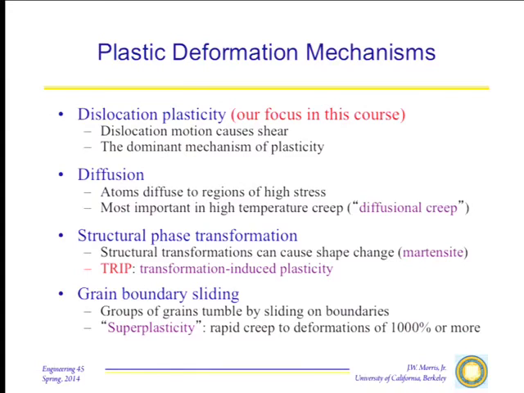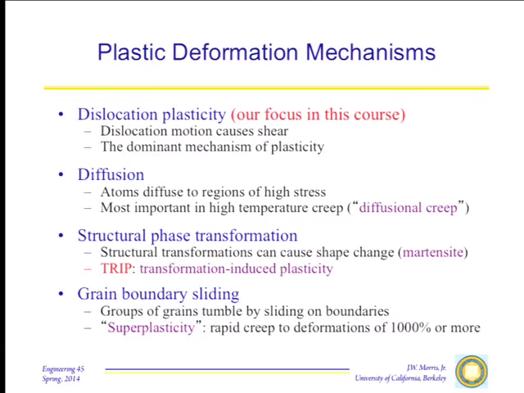Finally, grain boundary sliding. We can deform a material by having grains or groups of grains literally slide over one another. This can be a fairly important mechanism at high temperature. And in fact, it's a dominant mechanism of what's called superplasticity. There are certain fine-grained materials that you take up to high temperature, put under load, and they will deform like bubble gum, even though they're fairly decent structural metals. Cool them back down again, they freeze in the new shape. This is a phenomenon known as superplasticity.